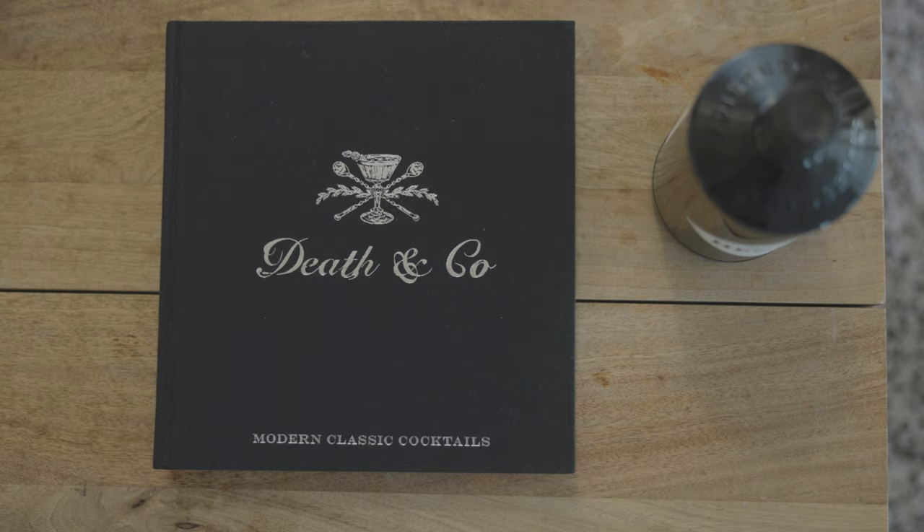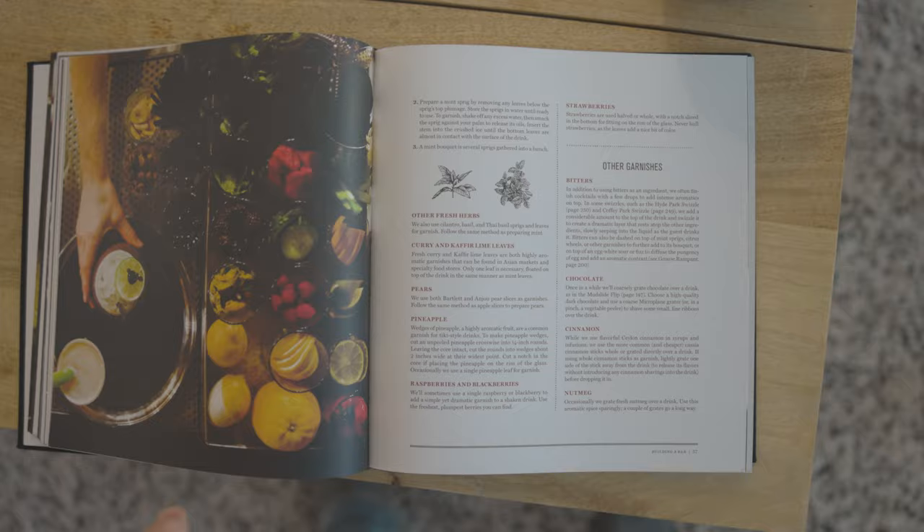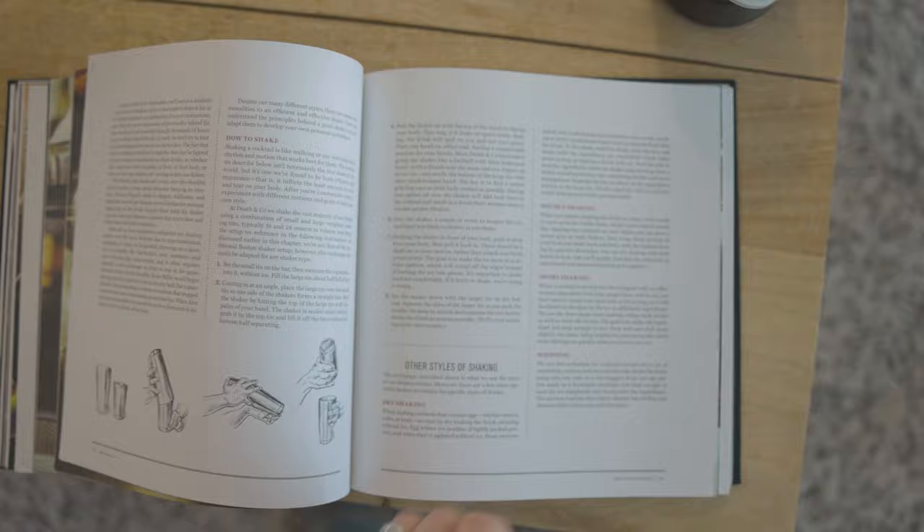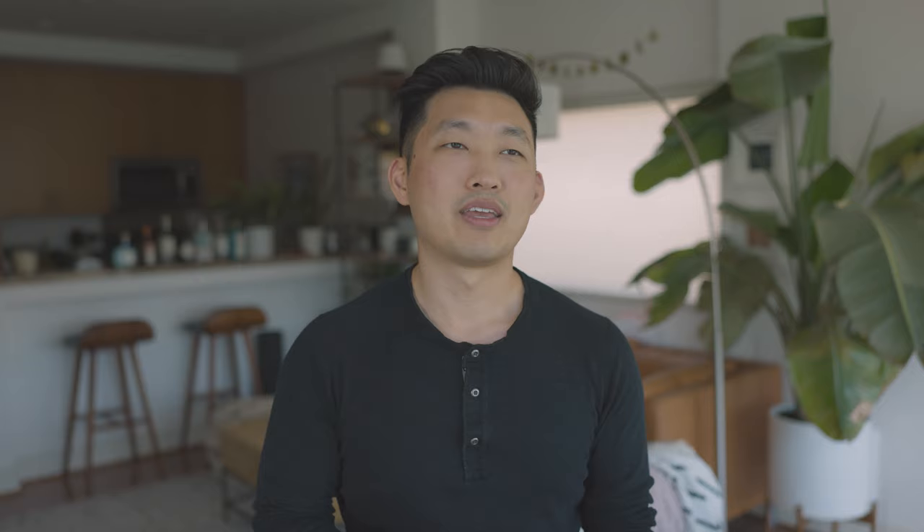I also love making cocktails. My last name's Kwok — I often make things called Kwoktails, very cheesy I know. Death & Co. is a bar in New York that created this awesome book. It's cool — just black from a design standpoint, a little boring maybe — but they have all these great cocktail recipes. I've made numerous cocktails from here, and it features experts in the field. Not just Death & Co. but so many other bars contributed recipes. It's a fantastic resource — if you're at my place and you see it on the coffee table, let's open it up and make a cocktail.